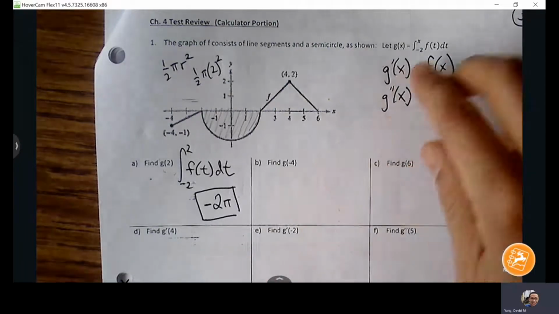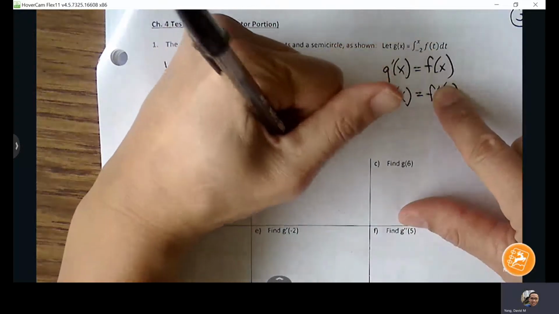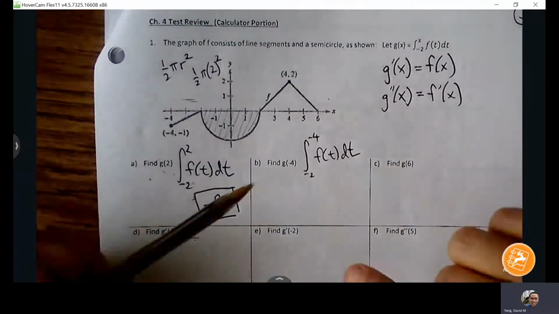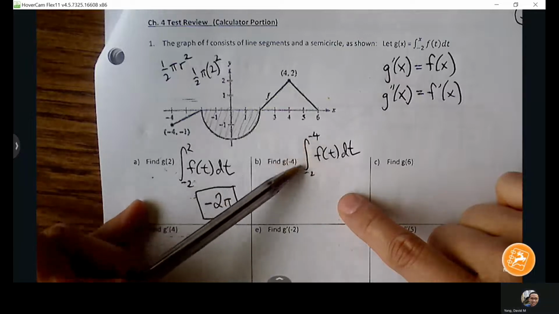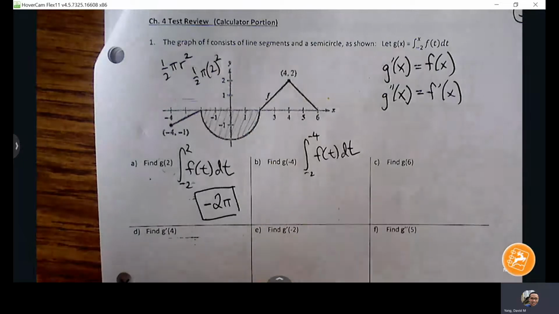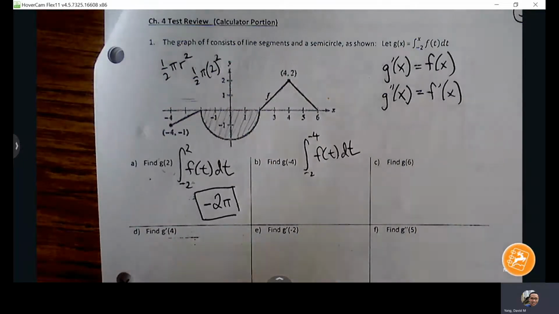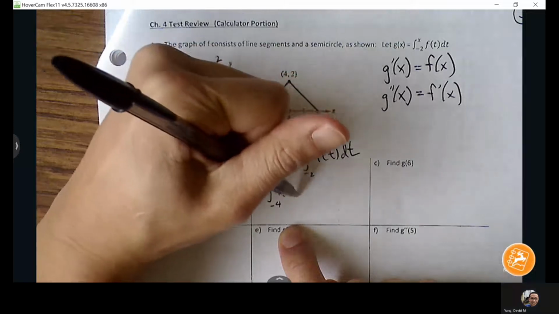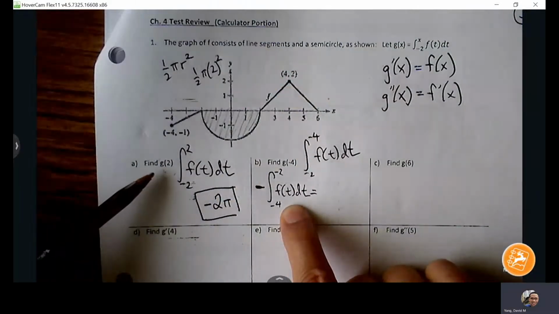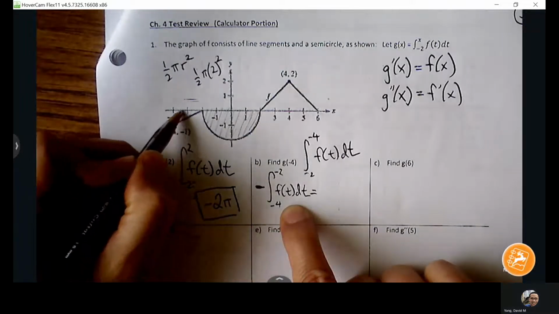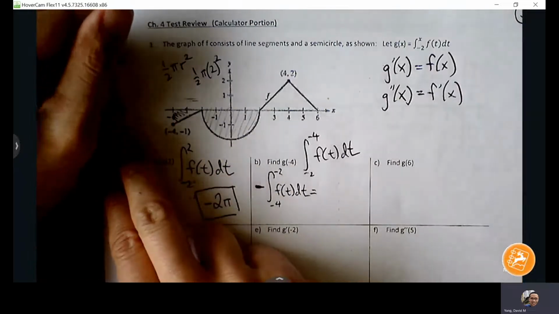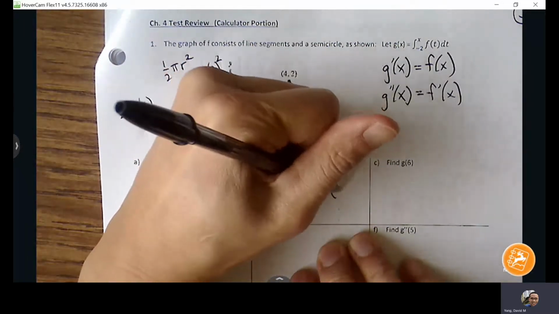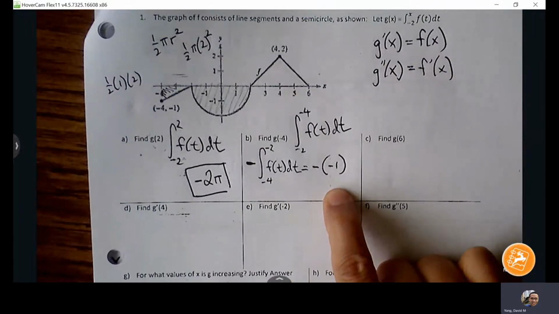Okay, same thing, G of -4, go to your definition and replace your x with -4. Okay, I'm trying to read the graph here, so what will we prefer if we're trying to read the graph? Yeah, it's just easier to read from left to right so that we're not having to think opposites in terms of positive and negatives. So I'm going to flip the bounds, but I'm going to make an adjustment, pull a negative out in front. Okay, so -4 to -2 is just this little triangle here. 1/2 base times height, so 1/2 1 times 2, I get -1 because it's below the x-axis. But then there's a negative sitting outside my antiderivative, so this will give me what? Just a +1.